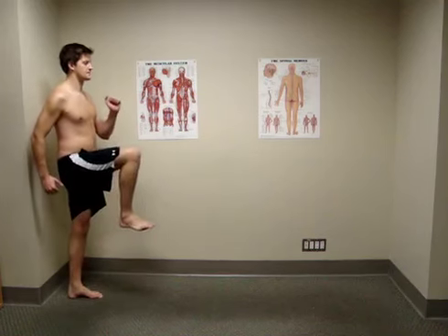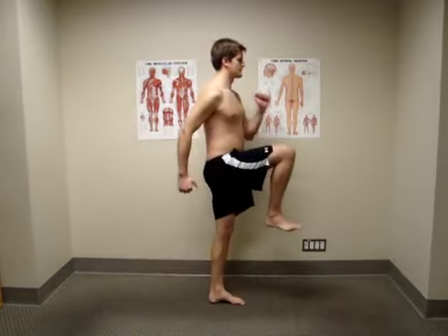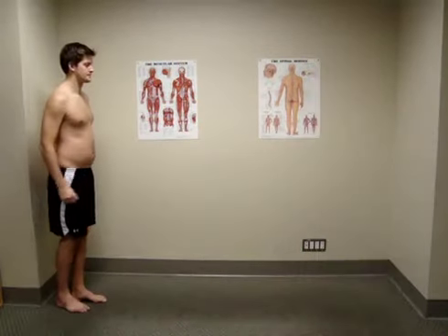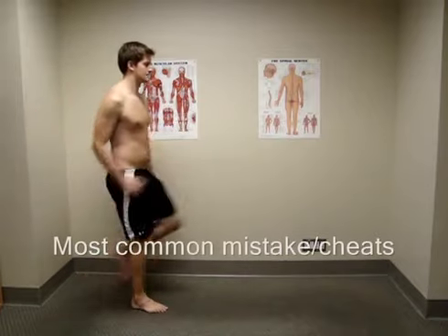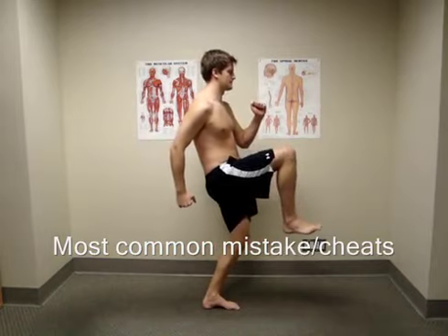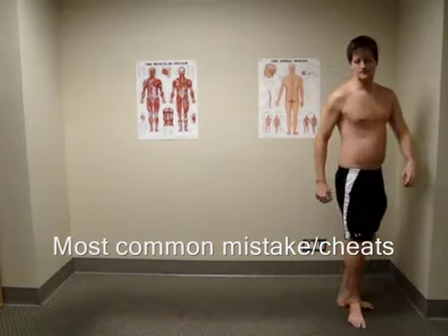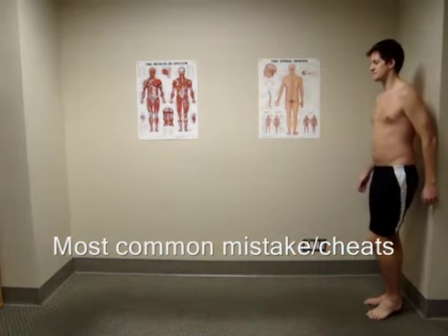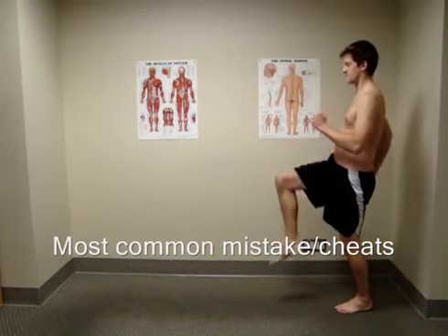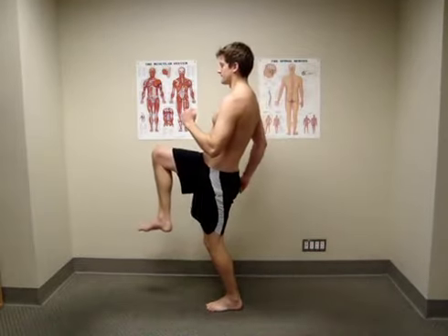Repeat this movement alternating left and right as you walk across the room. Think about what different parts of your body are doing as you attempt this movement. Is your knee bending as you flex the other hip? Are your hips swaying forward and your trunk staying backward as you move forward? Are you hyperextending your knee and your back as you move? Try to control this movement with your foot, the back of your leg and your stomach muscles. A mirror can be very useful feedback to help you see what you may not feel.